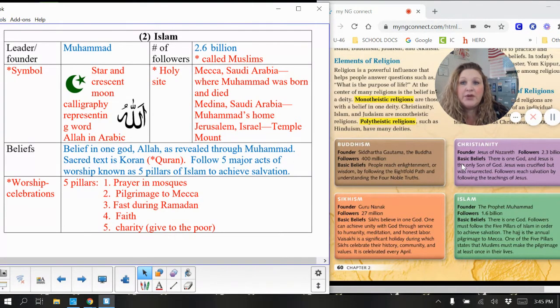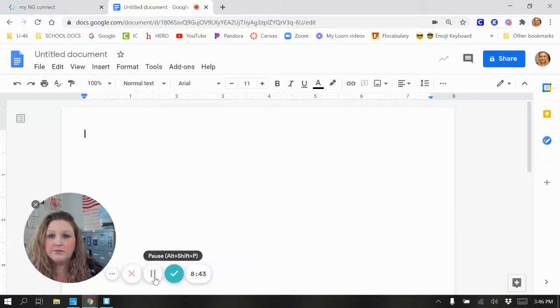So once again, we're going to look for these images that we need to put in for the symbols. We will come back to this screen once more if you didn't get all of this information yet. But I am going to show you how to get those symbols so that those of you who are ready for it can go ahead and do that now.